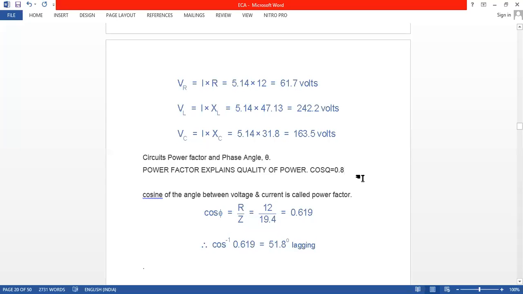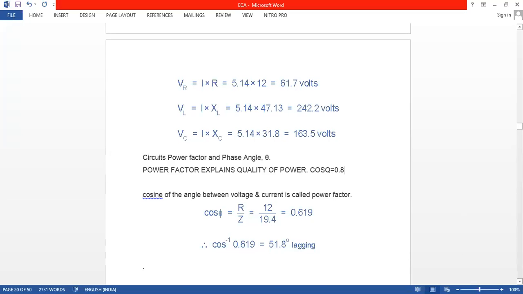If power factor is 0.6, you will get more electricity bill. If power factor is high, you will get less electricity bills. That's why the power factor explains quality of power. So if any meter reading person or electricity department person comes to your house, you can ask what is the power factor of the power transferred to our house. Or when you are buying any component in the electric shop, like an LED or tube light, you can ask what is the power factor. Power factor value should be 0.8 for practical applications. Depending upon our problem, we'll get different values.